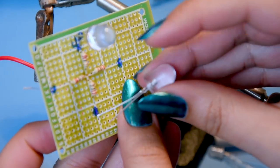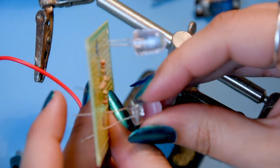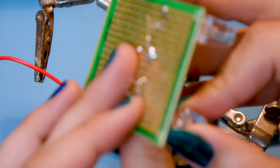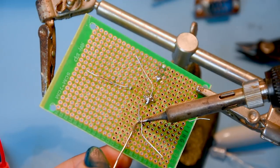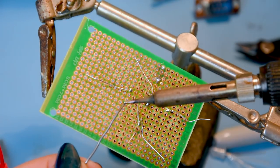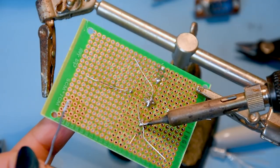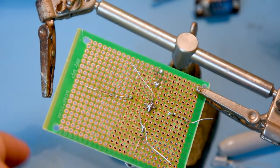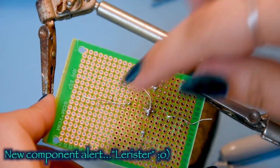This one is the white LED for joystick down - put the positive at the top and negative at the bottom, done in three rows of three. Again heat the component leg and the pad, then add a little bit of solder. If it's not taking easily just add a bit of solder to the tip to help it heat up quicker. Join the resistor leg to the LED leg, then cut the LED leg - and that's it. Same with the rest of them.